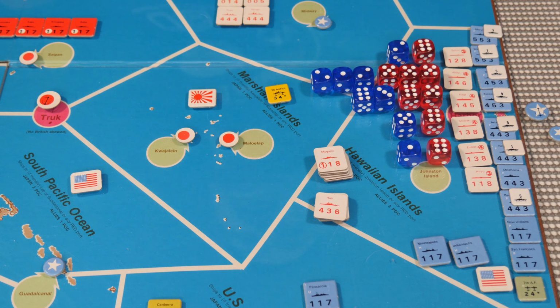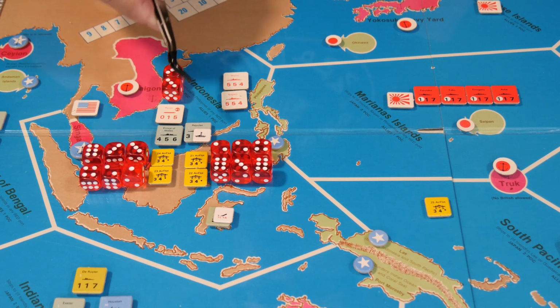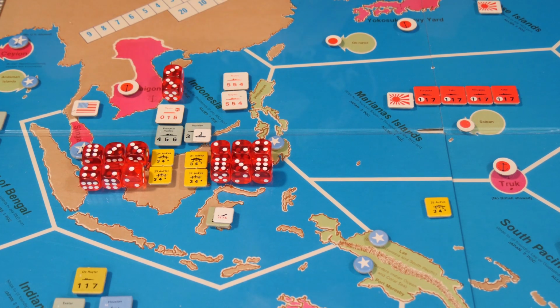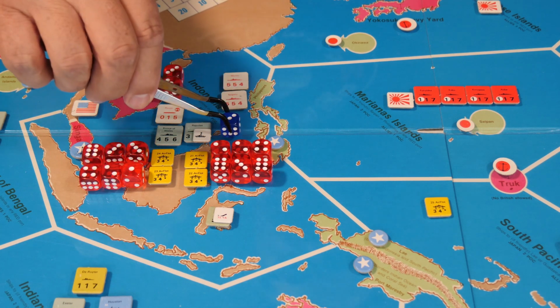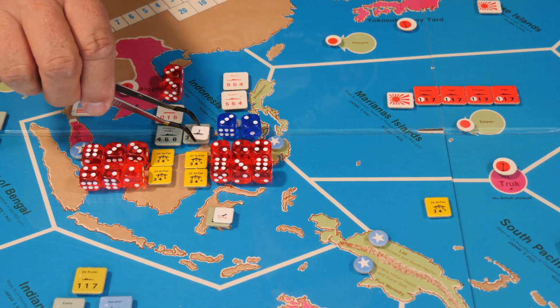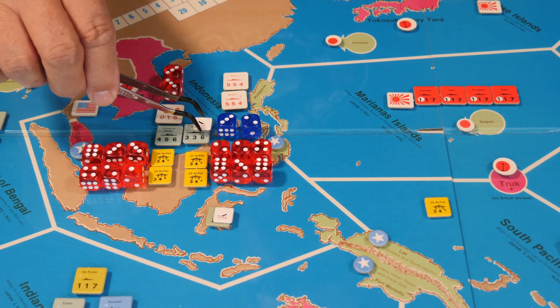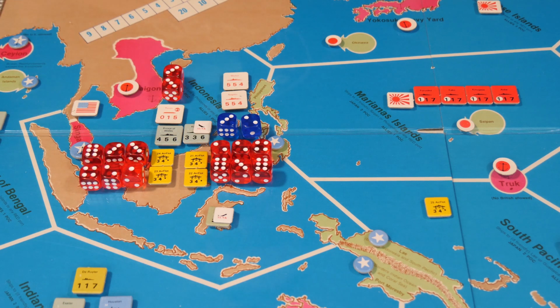So let's go over to Indonesia for round 2. So the second round in Indonesia, my opponent had 2 aircraft going after Repulse, had 2 hits there, and those 2 hits ended up with a 3 and a 2, which gives us a total of 7 damage, which is well beyond sunk for that one.